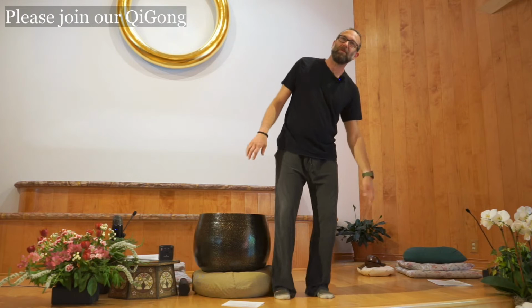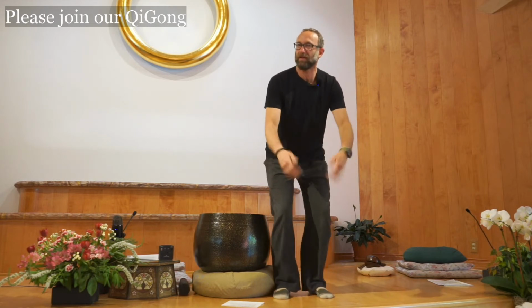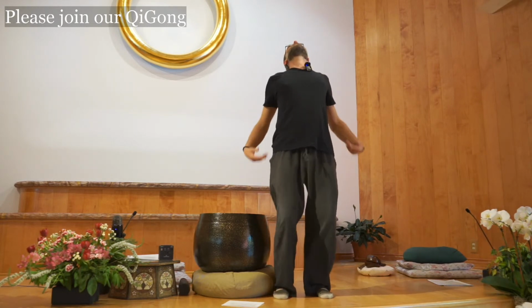Let's drop our arms. Shake it out, release all the tension you have left in your body. Go up and down in your knees. Shake it back and forth. Feel where there's some tension left in your body. Maybe some left on the left. Maybe there's some left on the right. Shake it out on the right. Maybe there's some left on the front. Shake out some tension away from the front. Feel some in the back. And back to the center.